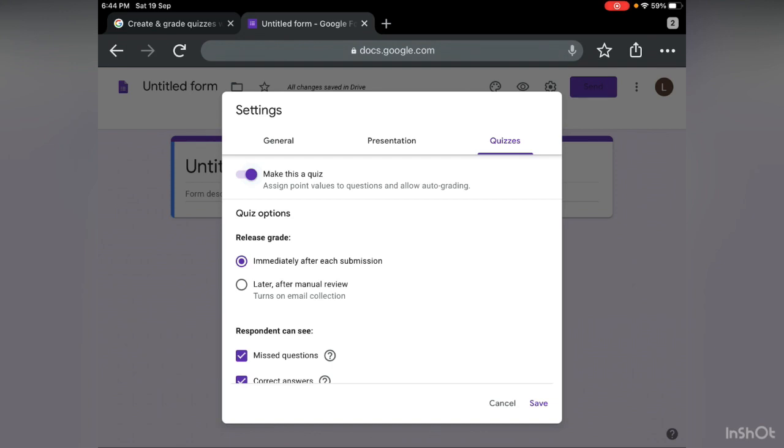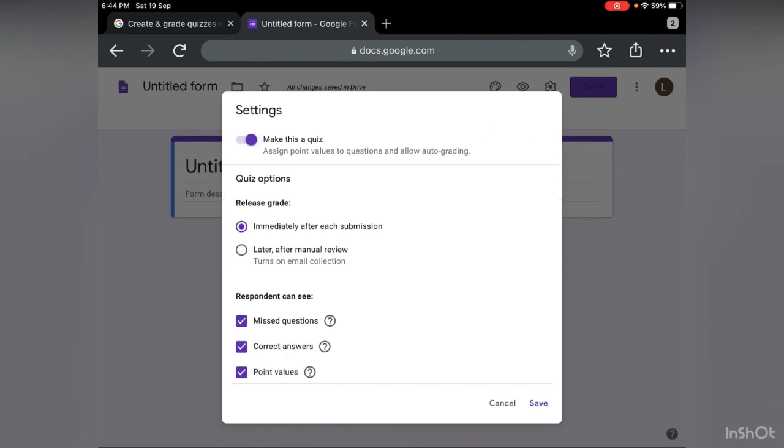And the next option is later after manual review. So teachers who keep subjective kind of questions wherein students type answers, they will have to select the second option because you have to check the answer and then give the marks and release the grade. Okay, but we can change this later also.